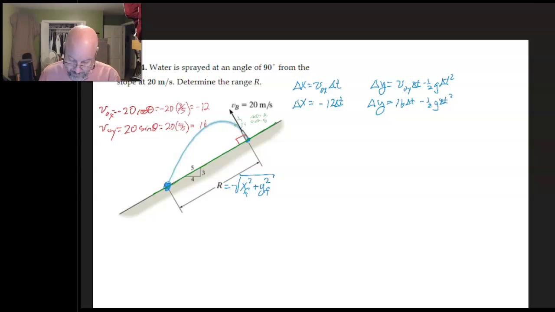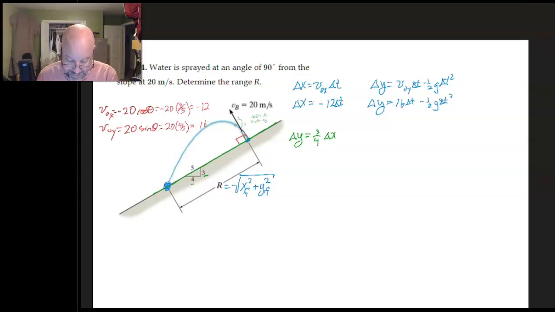And along this line, we know that y, or we can call it delta y, is equal to 3/4 of x. So 3, 4, rise over run, there's my slope. So I can use that as the equation for my line. Now if I use that, I've got 3 equations to go with my 3 unknowns. Boom, and I can be in business.